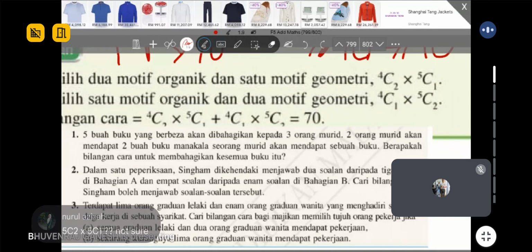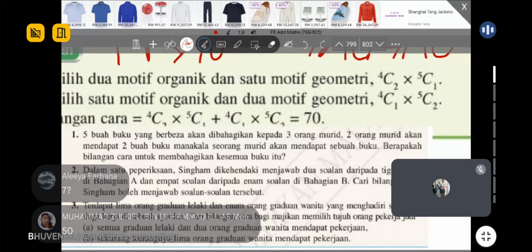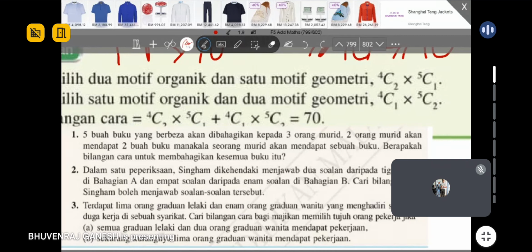Okay, interesting. Okay, so the correct answer is actually 30. Jawapan dia 30. Okay guys, the correct answer you should get is 30. Okay, so how to approach the question? So total they say, okay, I explain. 5 books, right? Total 5 buku. Okay, so means that n is equal to 5. Okay, then they say 2 murid akan dapat 2 buku. Jangan hiraukan yang ni. Okay, jangan lihat yang ni. 3 orang murid. Don't see that one. Okay, you look at the sentence after it. You stop here. Okay. So they say 2 orang murid akan mendapat 2 buku.